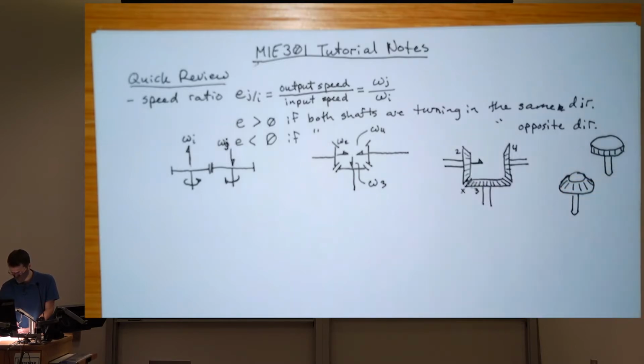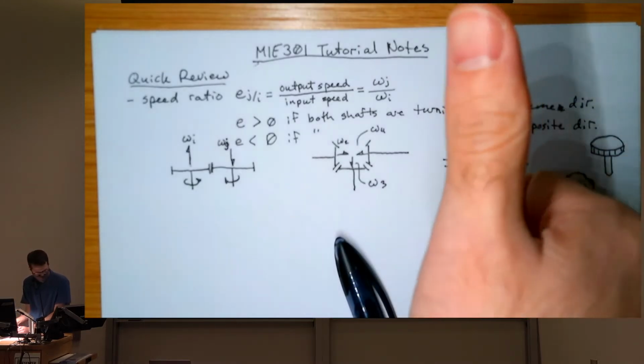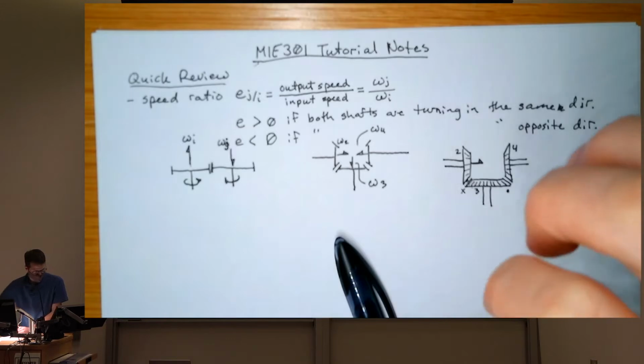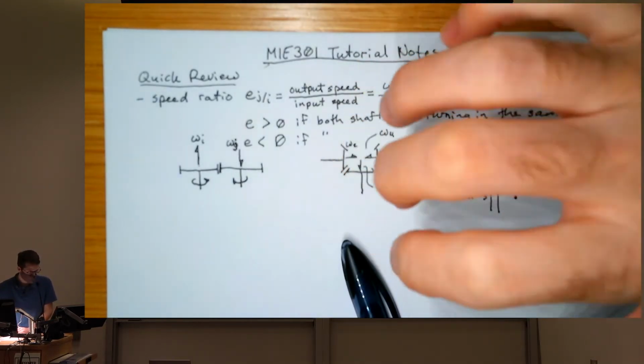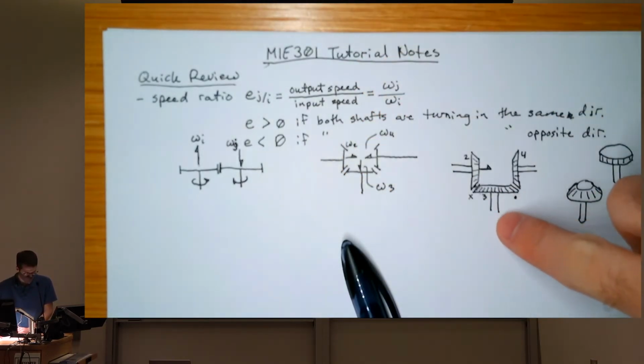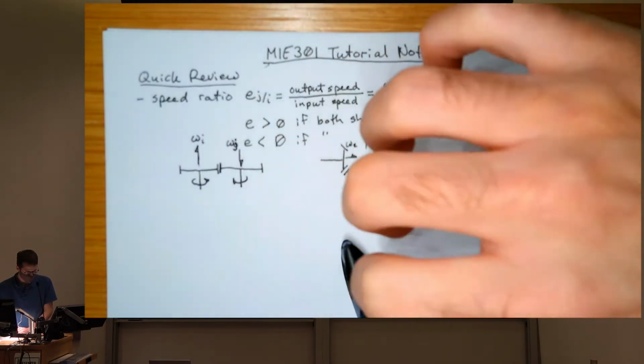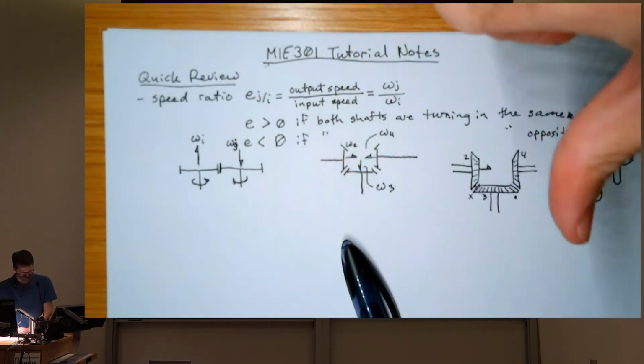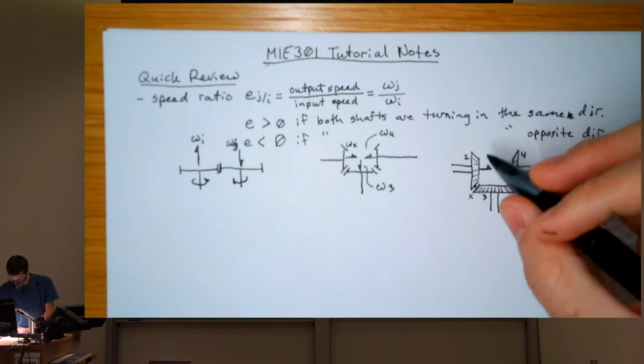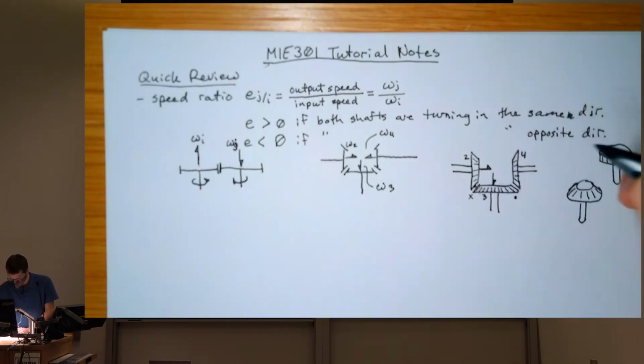You could use maybe an X to represent that it's going into the page. And it's coming out here, so there's a dot there to represent it's coming out of the page. So in that case, this is not the right direction. We want our hand going into the page. If we're wrapping around the shaft with our hand, the fingers are going in on this side. So that means that the vector direction is downwards.